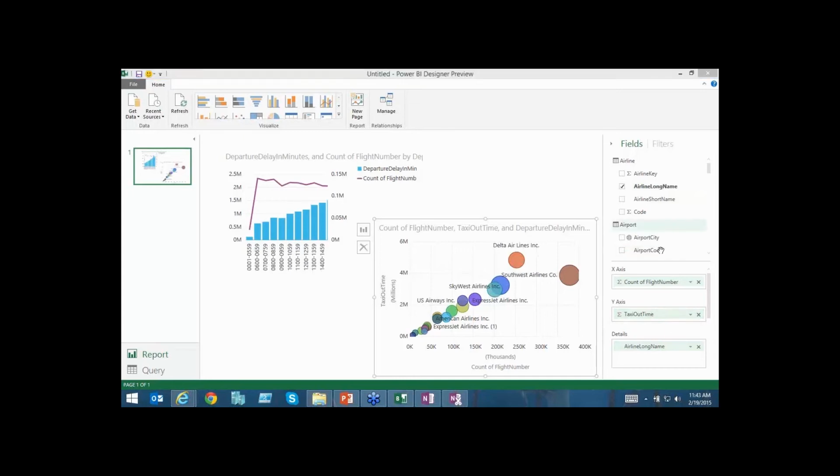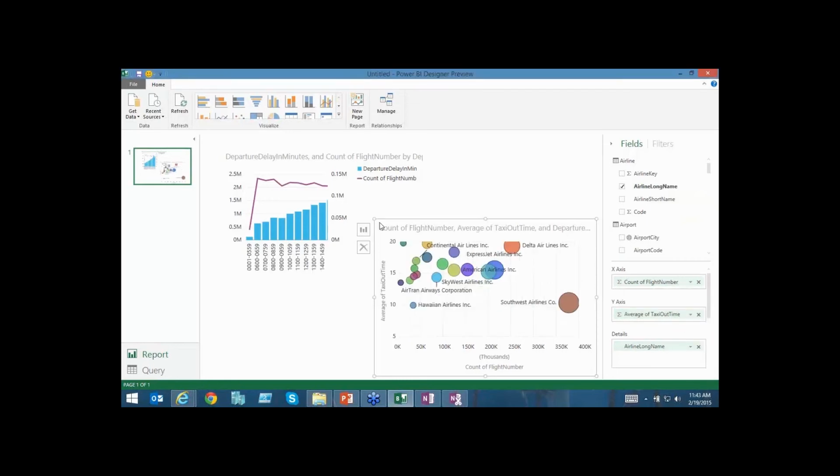If you wanted to do something like that, say take an average of something, I can come over here and just change the type of aggregation by hitting the down arrow and changing it from a sum to an average. And now I'm looking at the average taxi out time, which is a totally different way of looking at the data. So very interesting things you can plug in here. All right, so the sheer number of flights that I have looks like, as far as my data set, Southwest has the most flights for my data set, so don't assume anything just globally. Delta is right behind it, and then you can see all these other lower airlines in here.